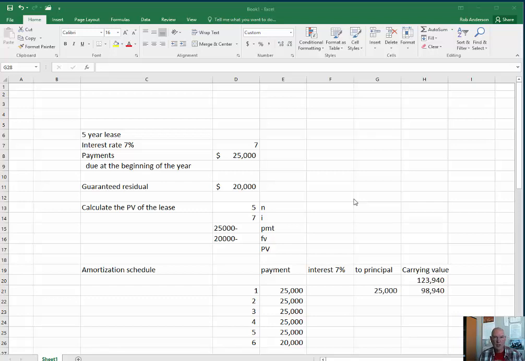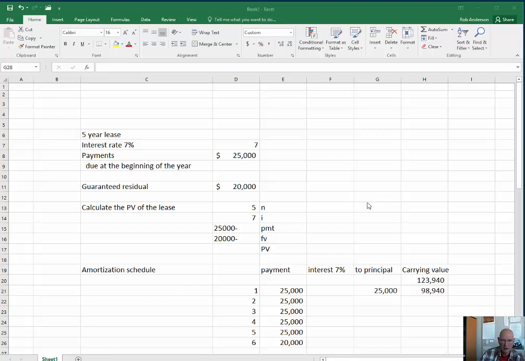Hi students. Well, in this example we're going to continue looking at leases from the lessee point of view. We're also going to look at a slightly more complicated example because in this example we have a guaranteed residual value. Plus we're going to use the financial calculator and Excel to calculate the numbers that we need as well. So a little extra in this one and a little more perhaps realistic that you have to figure out some of this on your own.